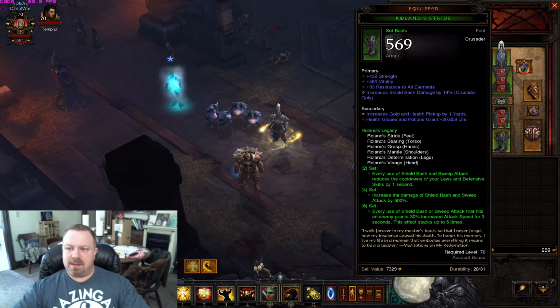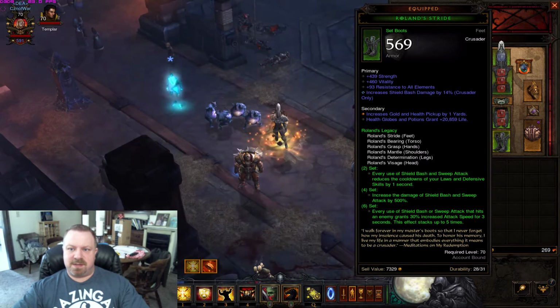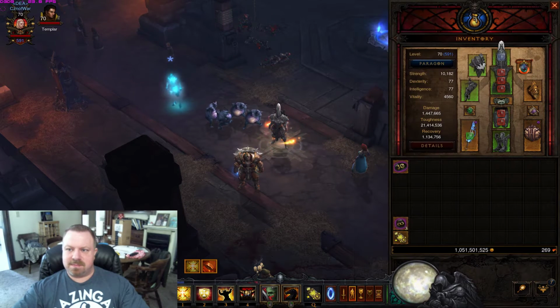So that's why we're rocking with Roland's here. My Roland's boots: 439 strength, 460 vitality, 93 resist all, increased shield bash damage by 14%. My Roland's pants, determination: 465 strength, 482 vitality, 91 resist all, 280 strength gems in there.